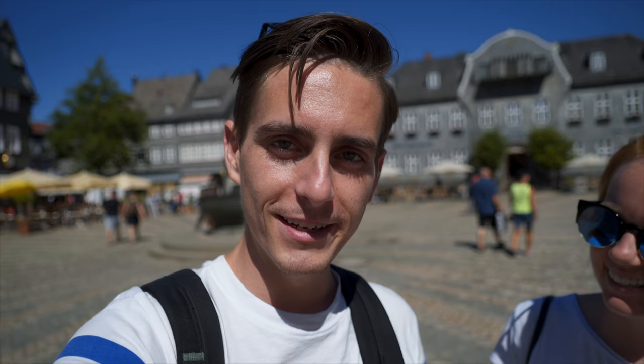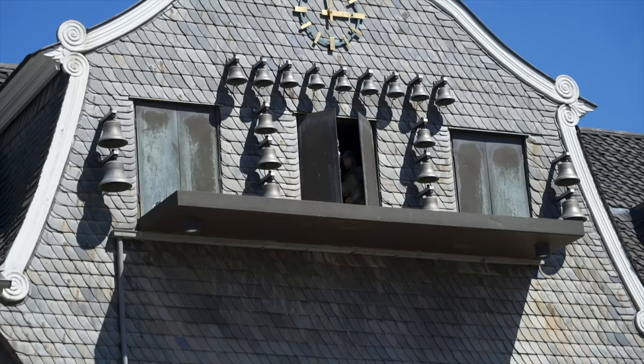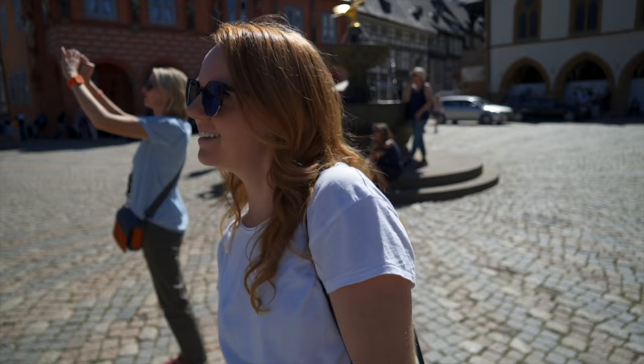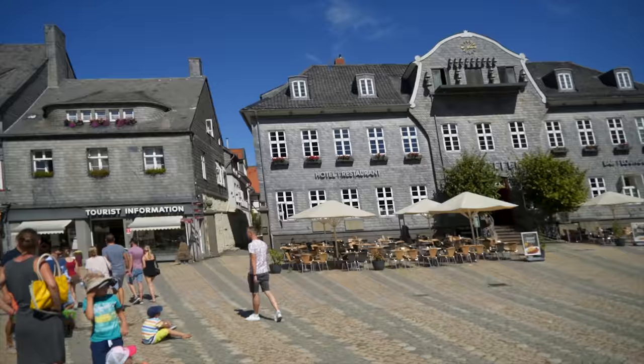If you remember back to our video from Poznan in the intro, we showed off this tower where at noon these two goats come out and ram each other's heads — it wasn't as exciting as we thought it was going to be, but it was cute. We found something that might be even better. The square here in Goslar has a tower, and at nine, noon, three, and six, these little figures come out and basically reenact the story of the town. It plays a song and everything. There are a lot of people lined up to watch it. And that, kids, is how Goslar was created.